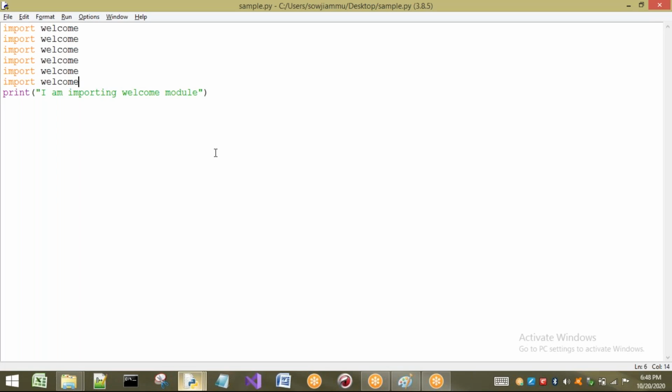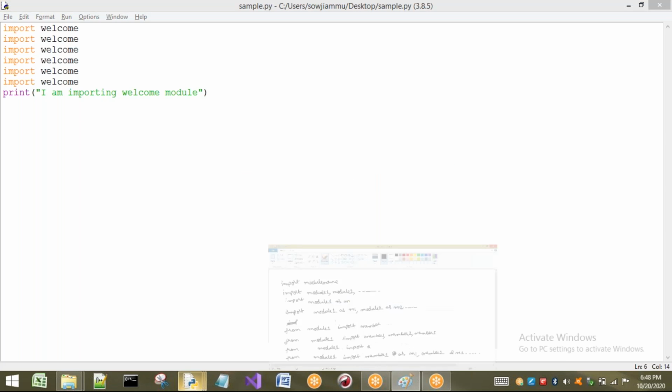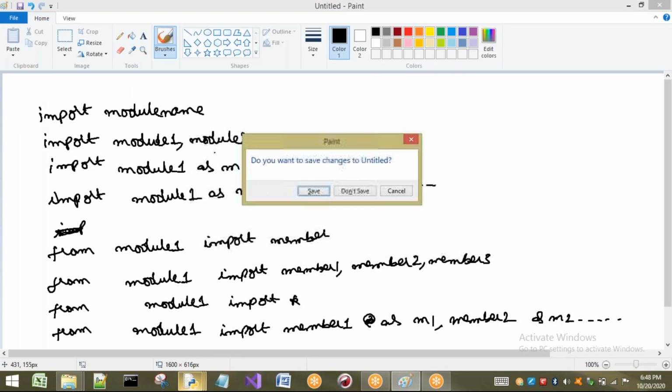Then what happens? The modifications also have to affect my program, but generally they will not be done in my program. Once the module is loaded into the program and it is executing, if there are any modifications to the module I have imported, they will not be applicable. For example, I will take an example.